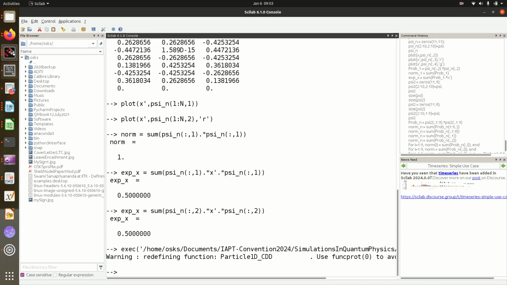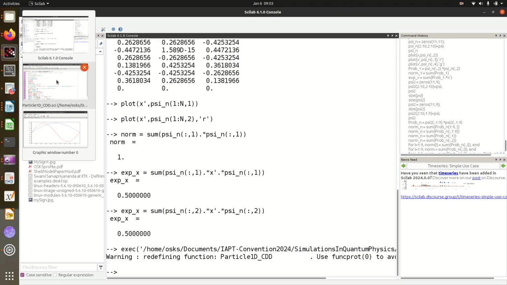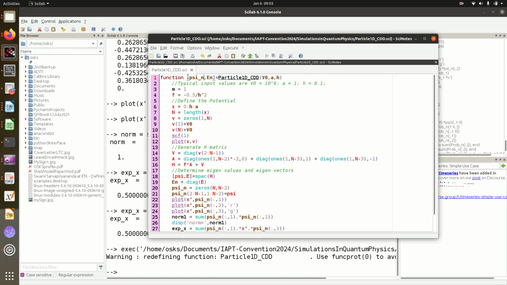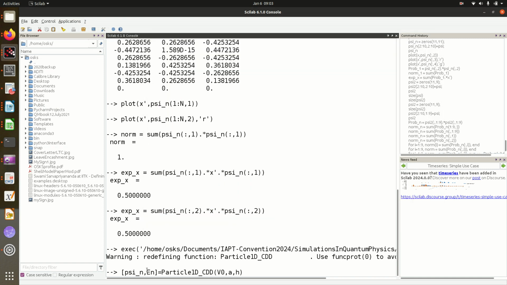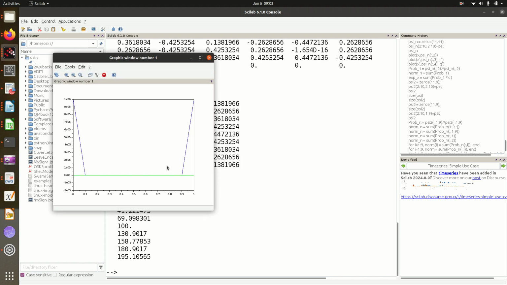Now let me copy that command, what we want to execute. Control C. So here we are putting 0.1, a equal to 1 and v naught equal to 10 power 6. So now this is our potential.